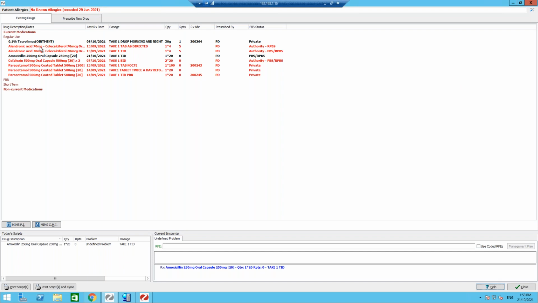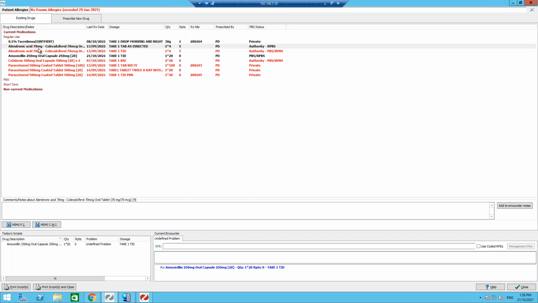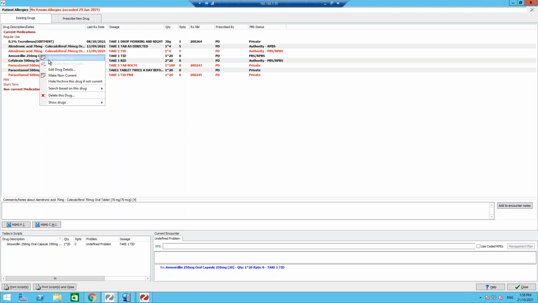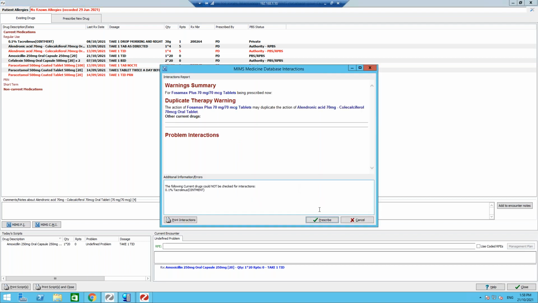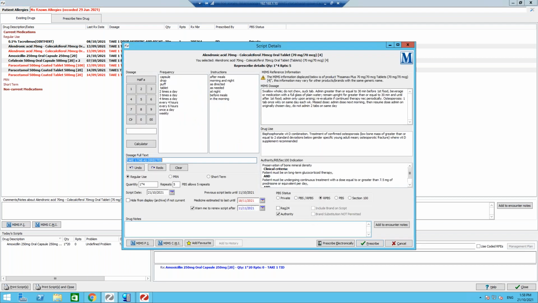So you can highlight the scripts, and then you can just right click and re-prescribe. It'll ask you to re-prescribe the first one, re-prescribe the second one, all in one go. So that's the only time you get to choose different medications is when you re-prescribe.